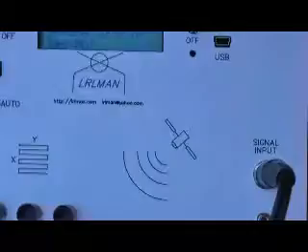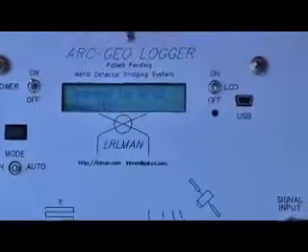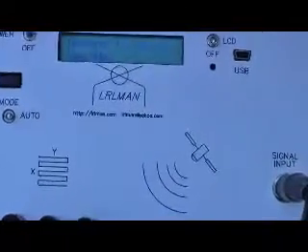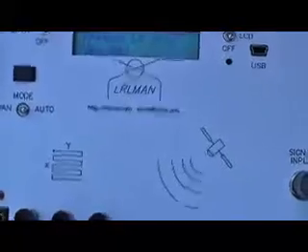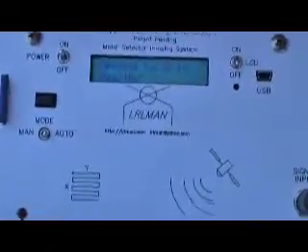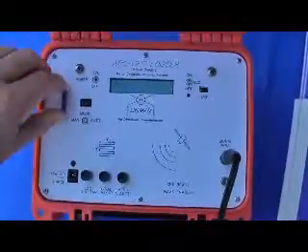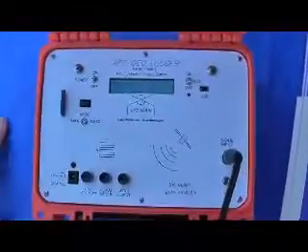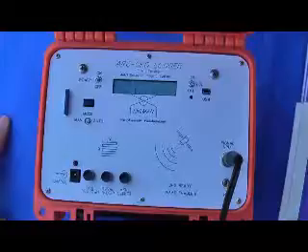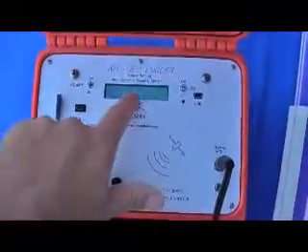Now it knows that I didn't finish the last grid. It's asking me if I want to pin or finish this grid that I started. I'm going to say yes, because I'm not finished. Reinsert card to initialize. Okay, as you can see, it's telling me where I need to start. So I'm going to position myself on the grid where I need to start.